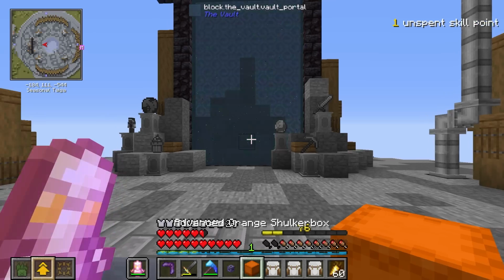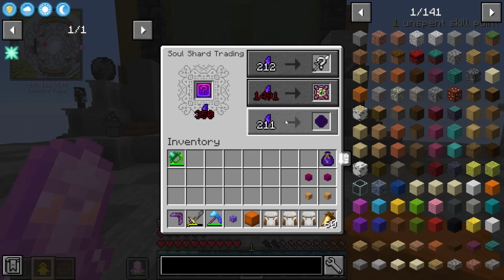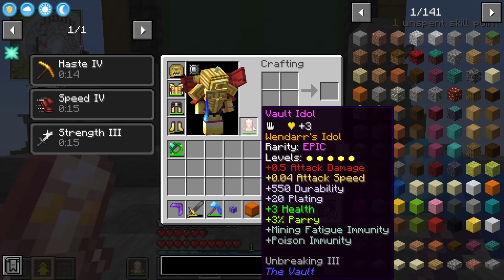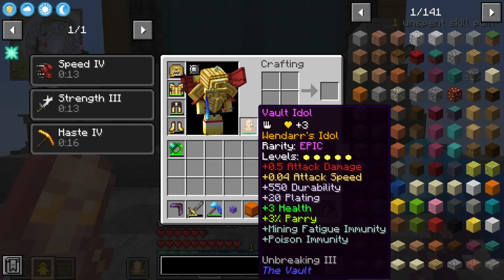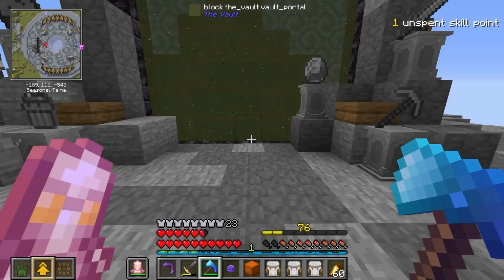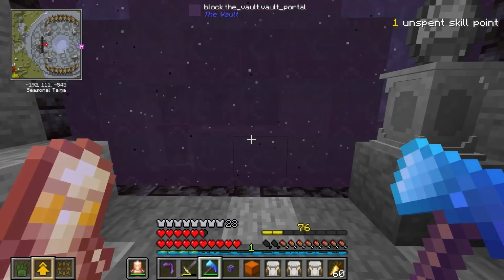All right. So I have all my stuff ready to go. We have our shards. By the way, we're so close to being able to pull out another one of these unknown items. Apparently there's a void ore in there. Interesting. May the vault gods be with us. I'm running a Windaris idol. So hopefully we're good. Oh man. Let's do this. Ooh, every time.